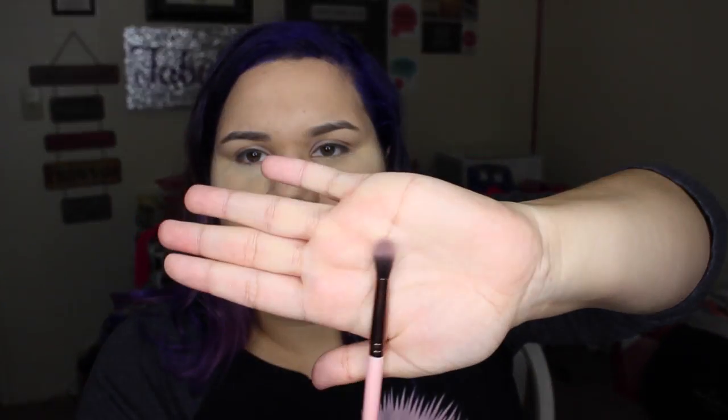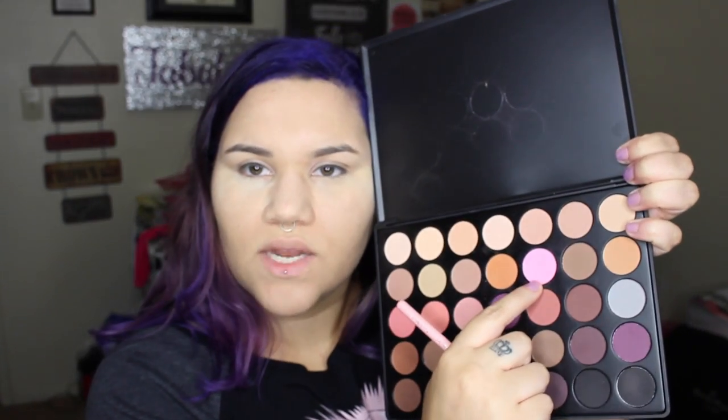Then we're going to take our Luxie brush. This one is 205. Yeah, 205. And I will show you, it's a fluffy brush. I love this brush. It does all of my blending for me, makes my job so much easier. Again, back to the Morphe palette, this really pretty pink color right here. We are just gonna take some on the tip of that fluffy brush, tap off the excess, and that is gonna be applied right in the middle of our eyelids.